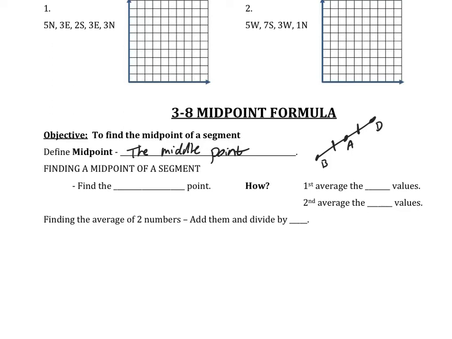Okay, so just like before when we were finding the midpoint on a number line, we're essentially just finding an average point. But now our lines are going to be slanted. They're not going to be perfectly vertical or perfectly horizontal lines that we can put on the number line. So the way we're going to do this is still finding averages. We're first going to average our x values, and then we're going to average our y values. And remember, when we're averaging two numbers, we're just going to be dividing by 2.